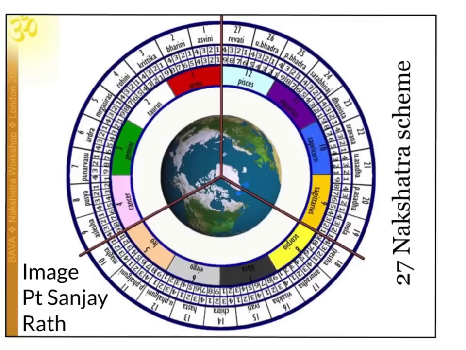Here's an illustration, everybody, from Pandit Sanjay Rath of the 27 nakshatra scheme. It shows us perfectly how they map mathematically together with the rasis. On the outside are the 27 nakshatras, and every pada is mathematically and perfectly linked with the sidereal zodiac on the inside. And more importantly, there are actually three portions to the nakshatra scheme. Can you see three equal divisions that are occurring at each Gandanta break?